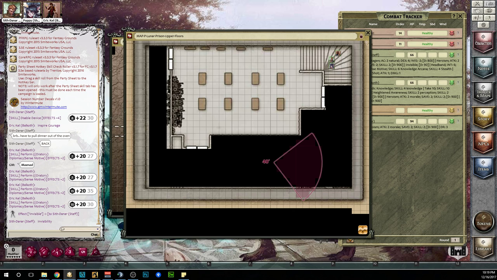Okay, so I'm figuring that they pretty much use dimension doors, just due to the number of scrolls that you've encountered, to get back and forth to that side of the prison.